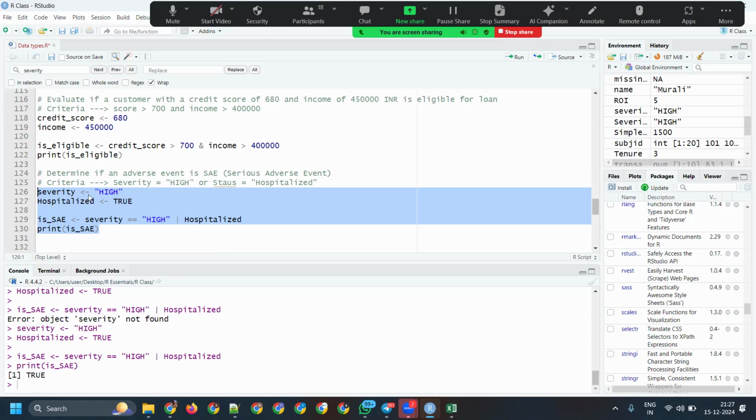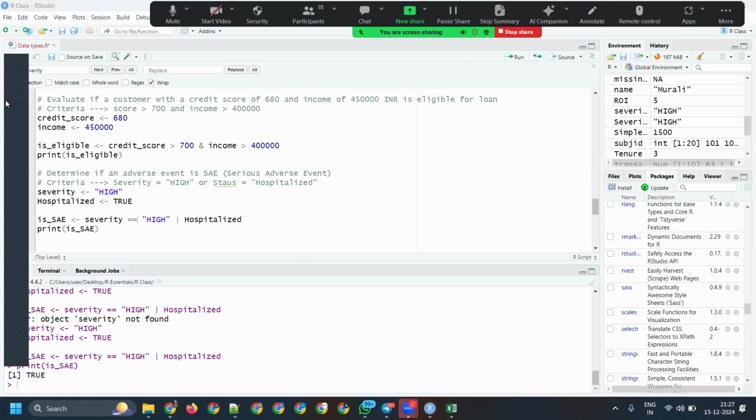So why over here double equal to? Double equal to means I'm checking, which is what I explained some time back. Let me tell you in a different way. This is the alternate way I said. Let us say this is the severity of a subject. This is a column in a table. So for one guy it is true, for another guy it is false.